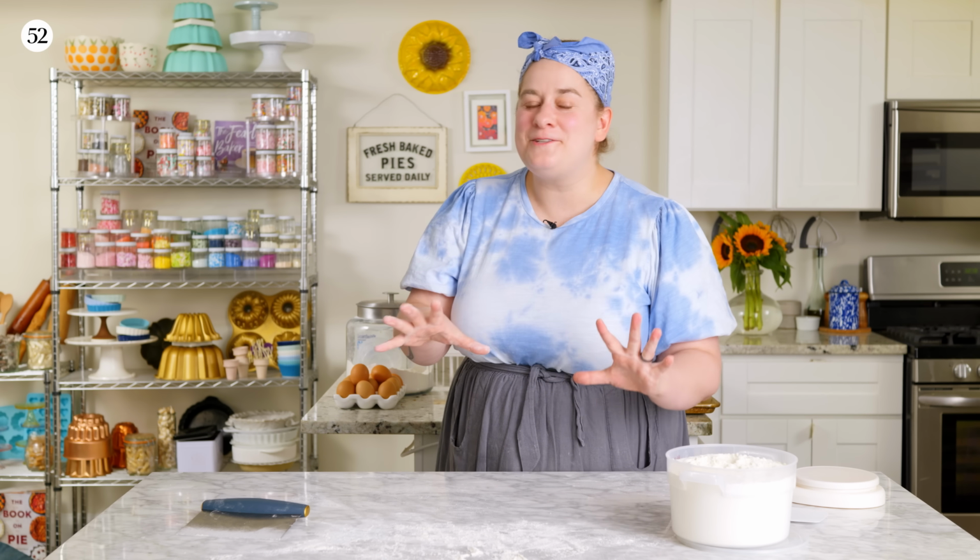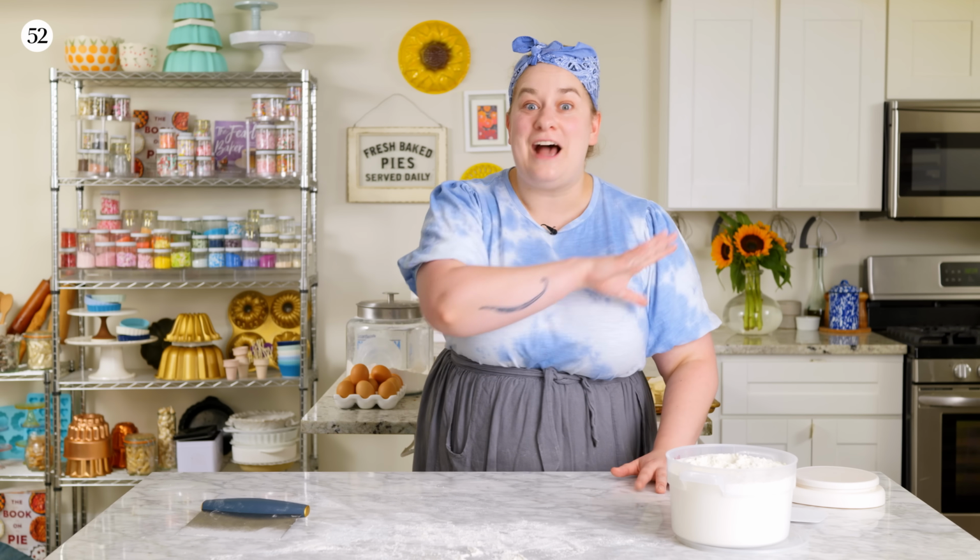All right, this is where we're really gonna get to have some fun and make our rolls really beautiful and just get our hands all flowery, all of my favorite things. It's the shaping. We're actually gonna go over a bunch of different ways to shape rolls. I've actually got 9 of my favorites.